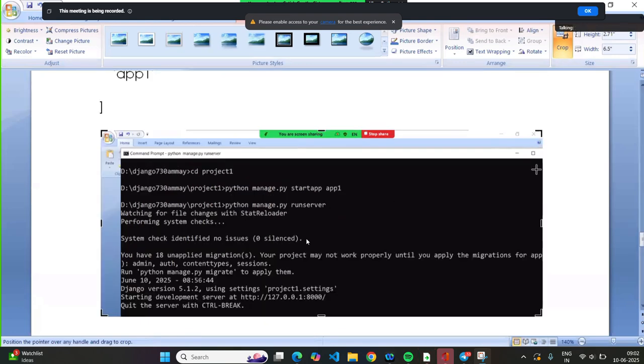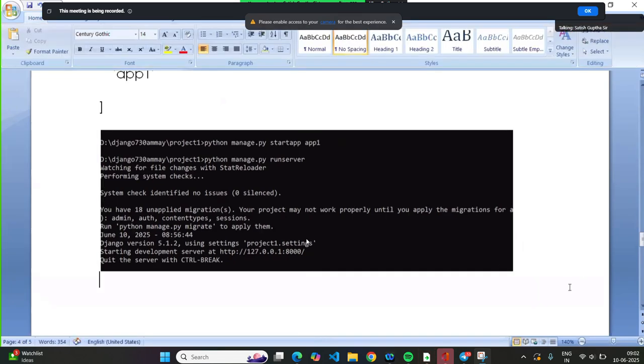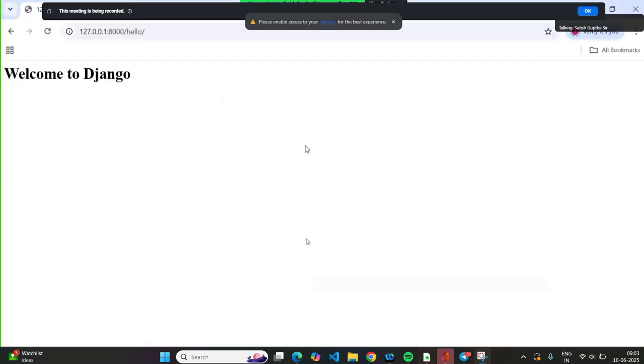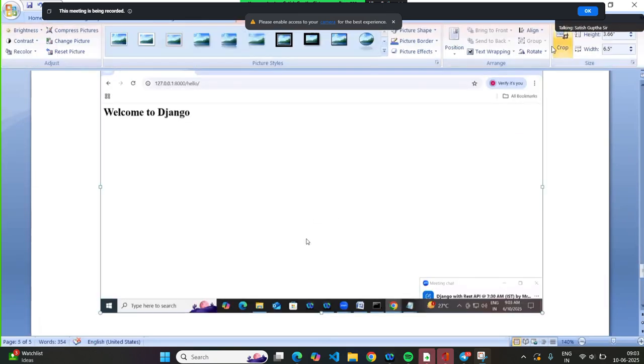You can change the port number of the server. Okay, after that, what is the next step? Open the browser and type the URL.